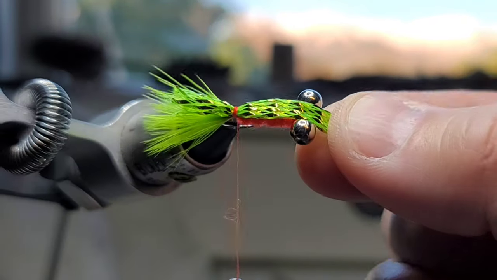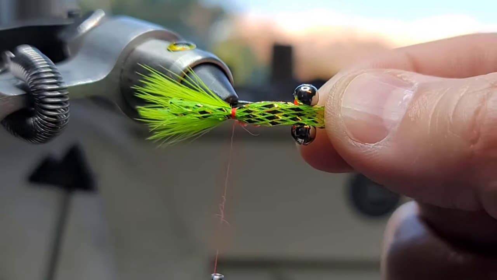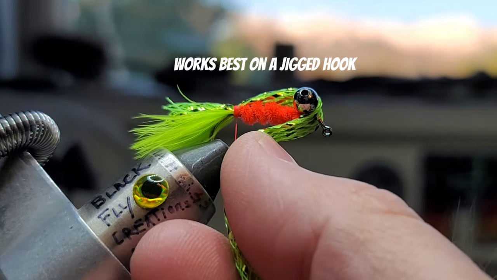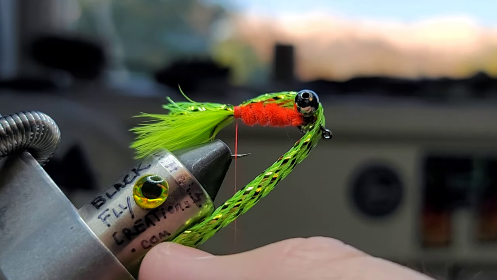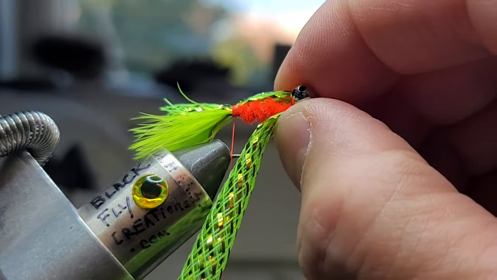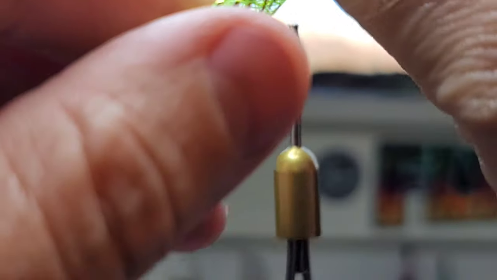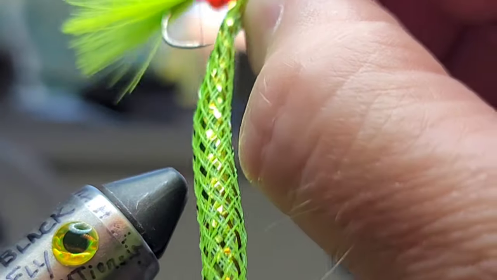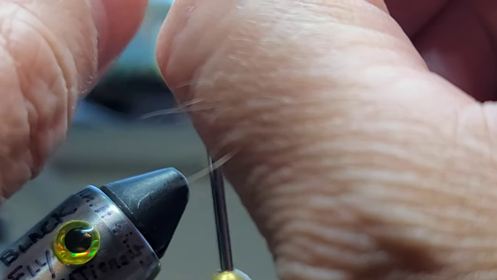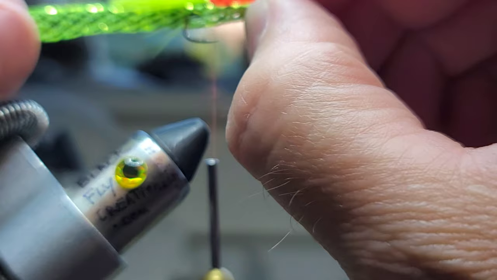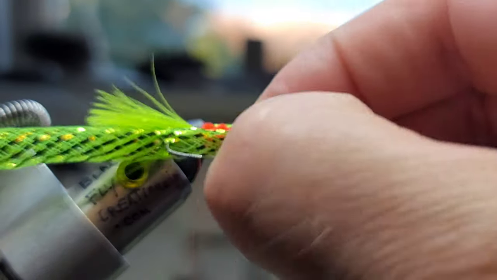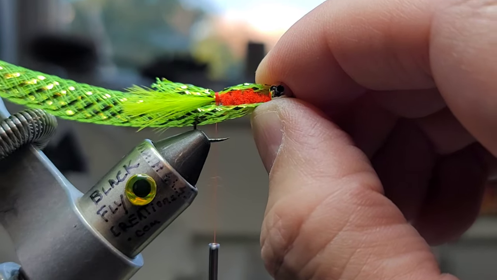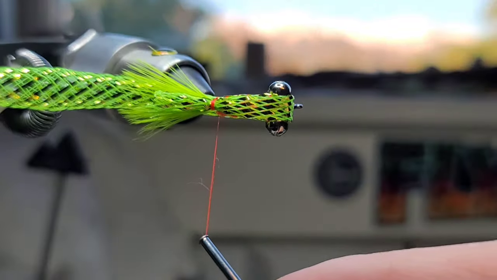After I get a wrap in, I'm going to let go so it flattens out. This is for real, not me pranking you guys. Next we're going to pull that and get that diamond braid to squeeze between those bead eyes like that. We're going to come under and let that hook eye poke through. At this point we have to pinch it, take it out of the vise, let your thread swing away from the hook. We're just going to kind of thread that through the hook point like that.